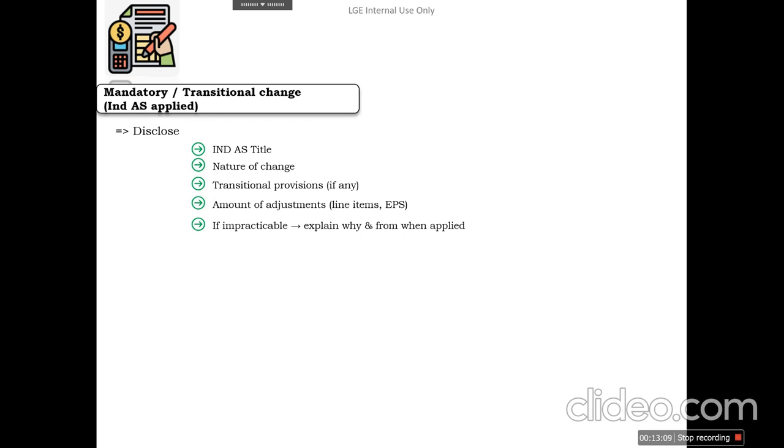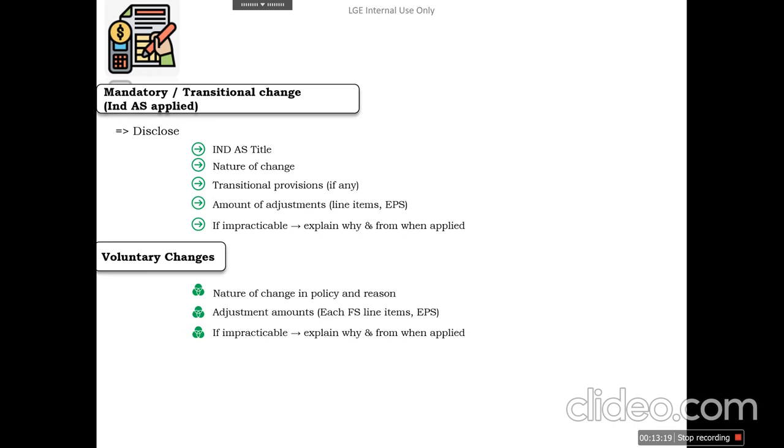If it is impracticable to change, we need to explain the reason why and from when it will apply. And if there is a voluntary change of policy, we need to disclose the nature of the change in the policy and the reason, the adjustment amount for each financial statement line item, and EPS. If impracticable, again, we need to explain why and from when it will be applied.